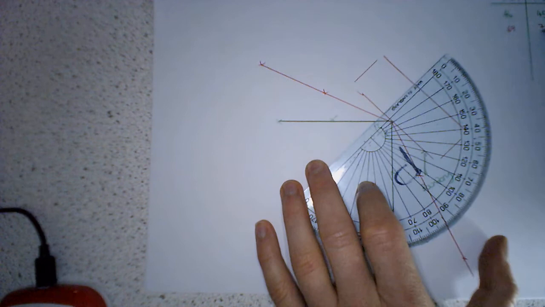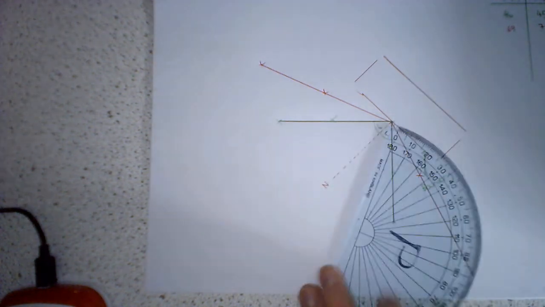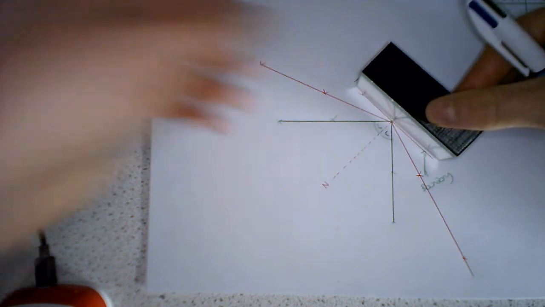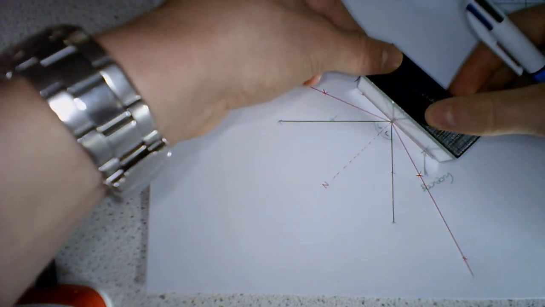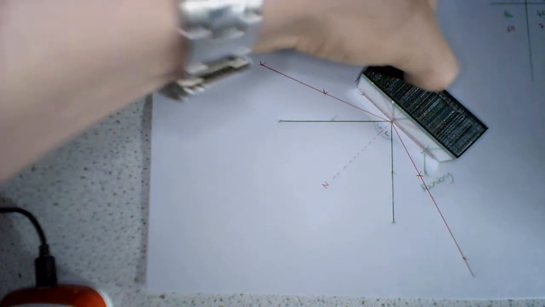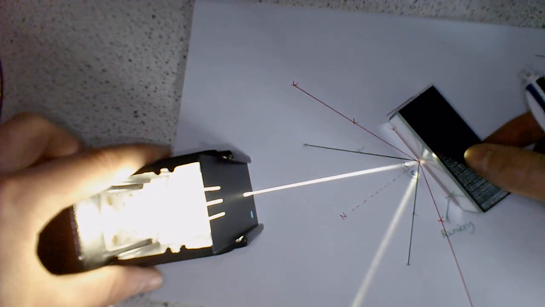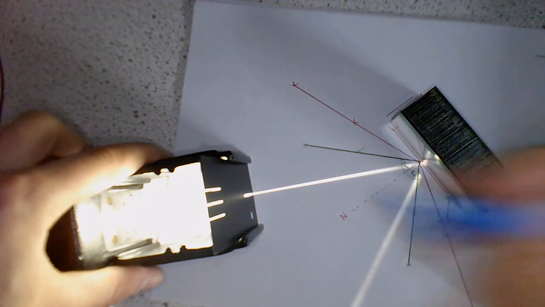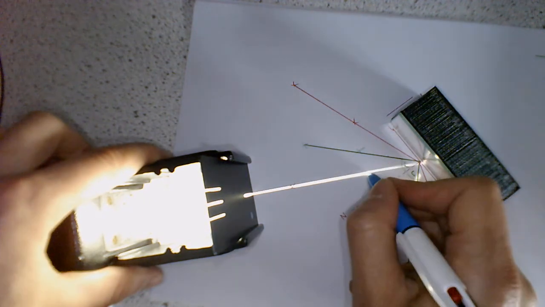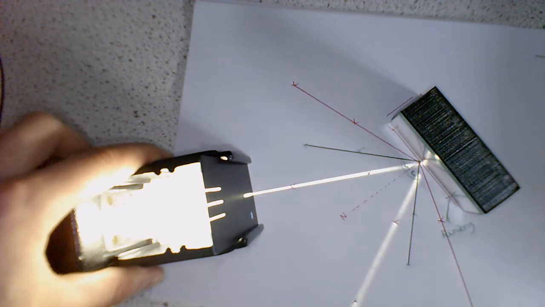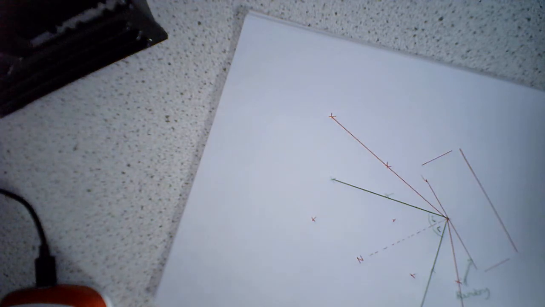So you can see within experimental uncertainty, we've got them equal to each other. So we're going to do one final one with a nice small angle of incidence to check our rule still holds for all angles. Okay, so let's do that one in there. Again, we're going to mark where the ray has gone through. So let's do it going through there, making sure they're nice and far apart. Okay, looks like we're good to go.